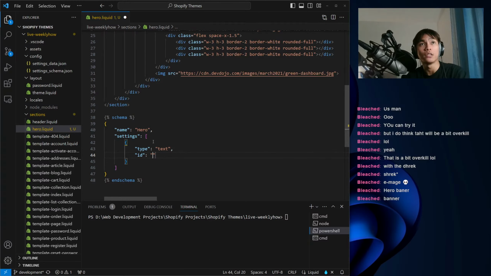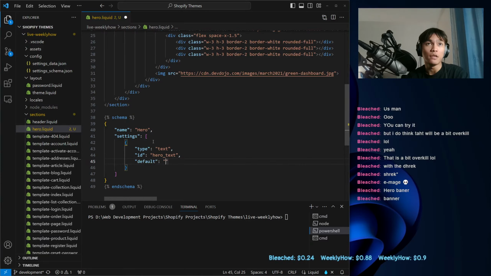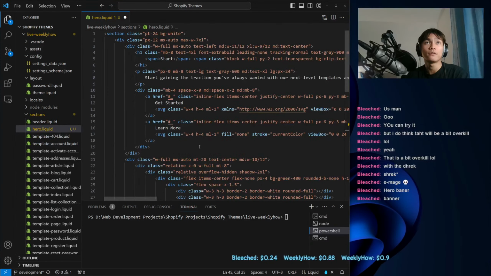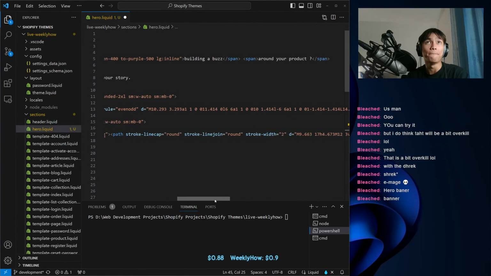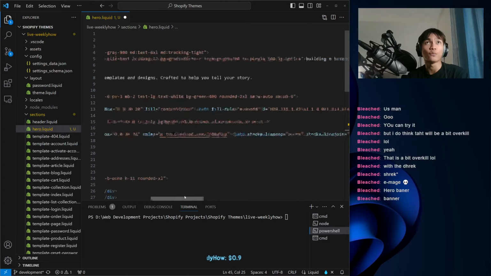We'll call it hero settings.hero text. The default. What is the default? Start building a buzz around your product.